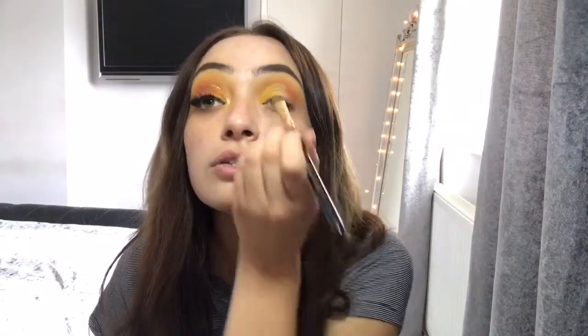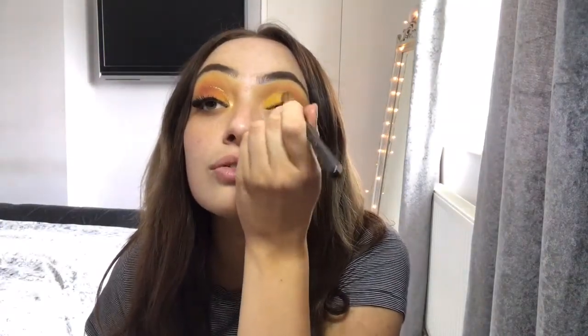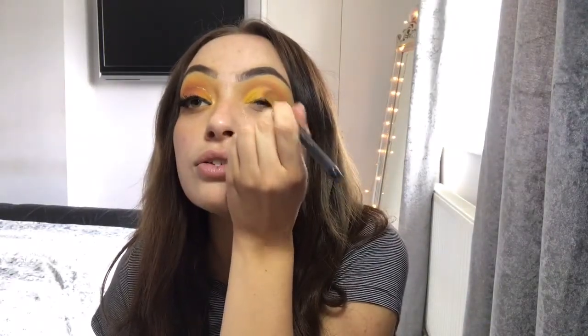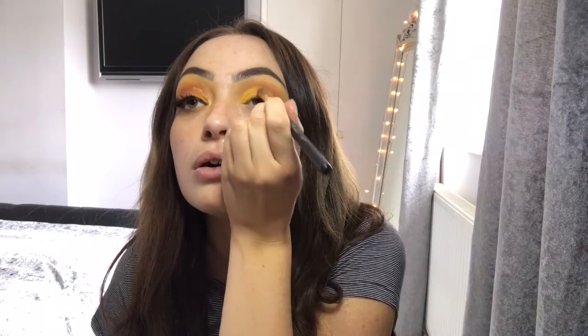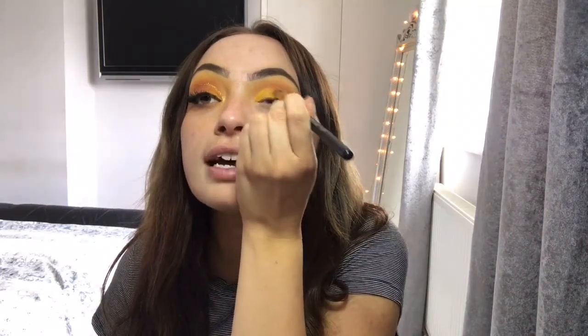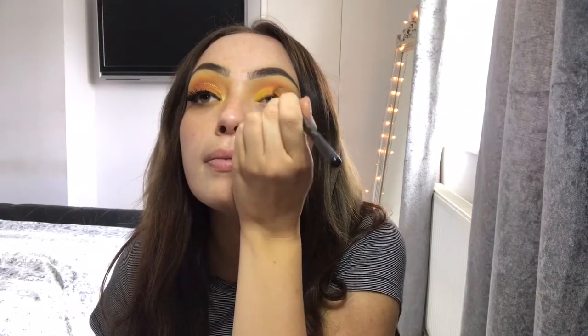Doesn't matter if you overline the cut crease a little bit, because we're going to go over the line with glitter anyway, so it's not too much of a precise job because you're going to overline the edge. Then I'm going to go in with the same orange colour from the 35B, and I'm going to pat that into the middle, just going over the line of the yellow, blending those into each other.